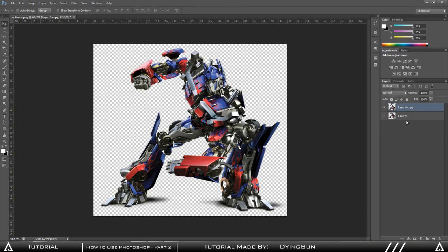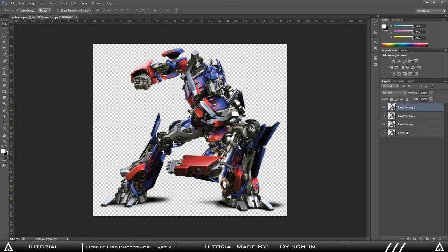You can select them by selecting one layer, then holding Control and selecting the other layer, or selecting one layer and holding Shift, so you can select more layers. Now when you press Control and J, you will duplicate those layers you just selected.